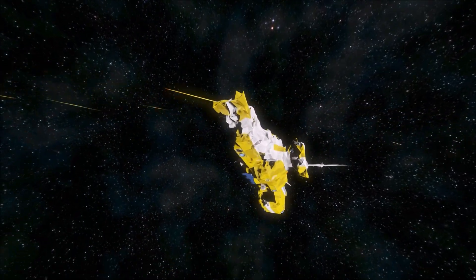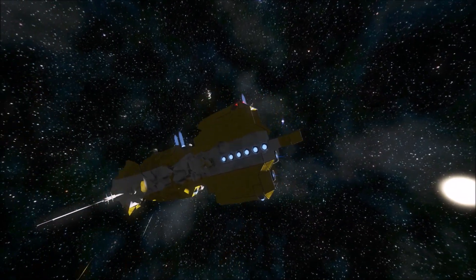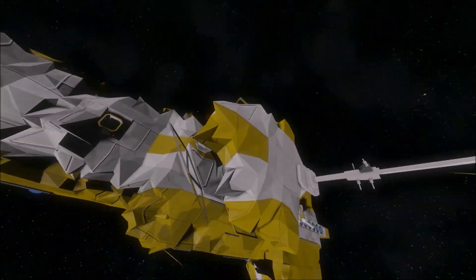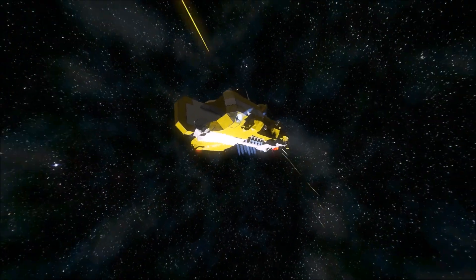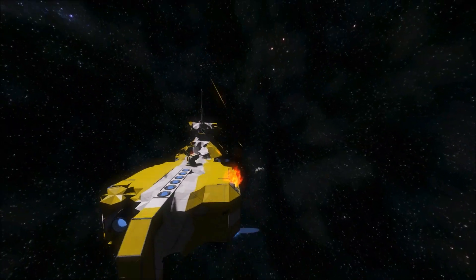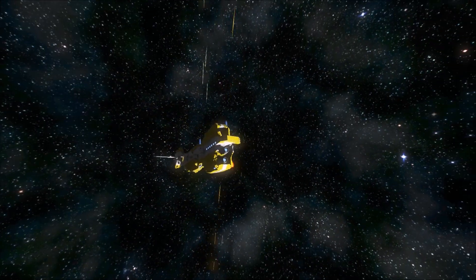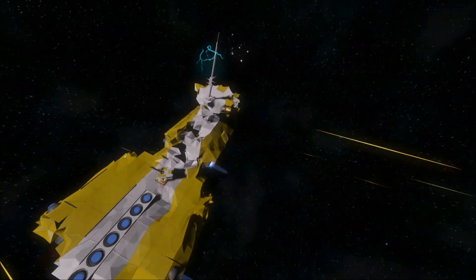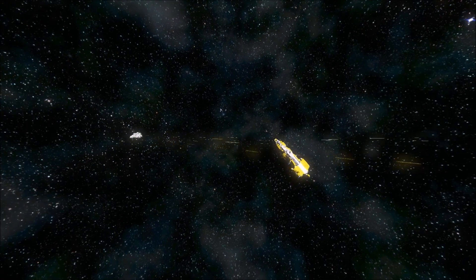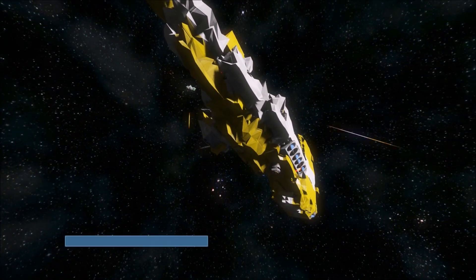If this were a real engagement, at this point the frigate would have jumped away. I'm surprised to see how it is still intact — engines and thrusters wise. Spoke too soon again: the starboard engine itself is completely hollow now. Unfortunately for the frigate, the CIC is underneath the bridge, so it can still be commanded from there. At this point we can safely assume the Nyad won the engagement.